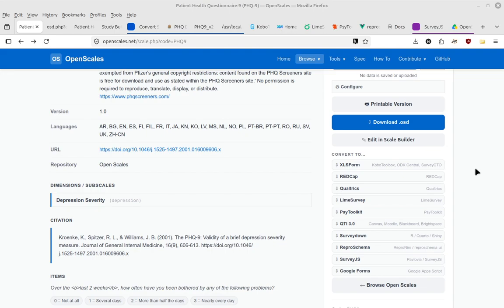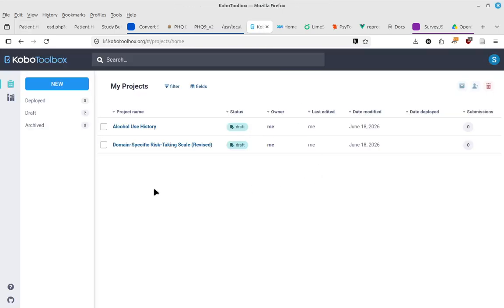It can run on a phone or a tablet, and then save the data locally, and then later sync to an online system. And through the XLS to ODK path, they claim maybe there's 10 or 15 different systems online that use this. So I was able to get a KoboToolbox account, so just to show what that looks like.